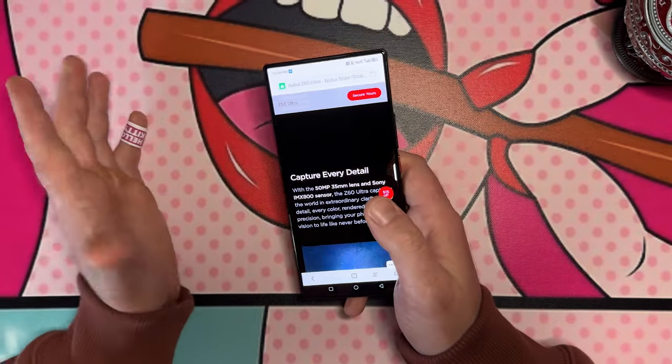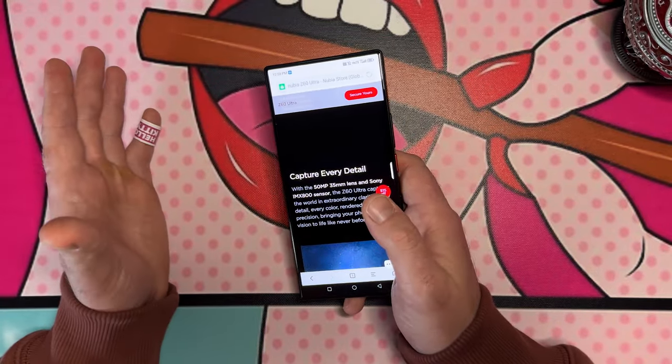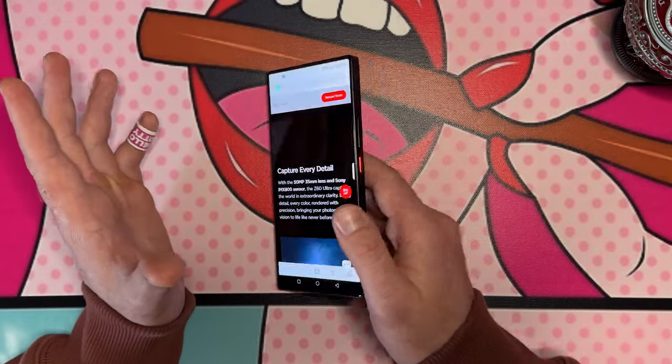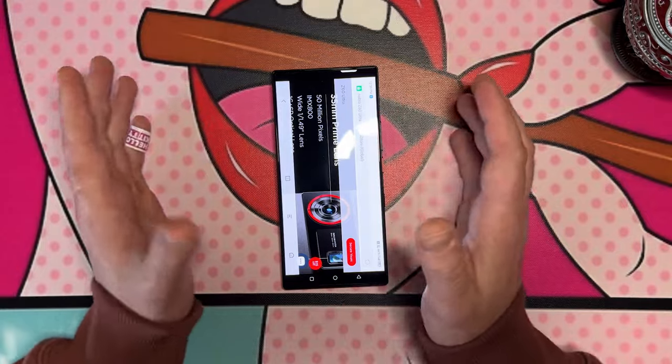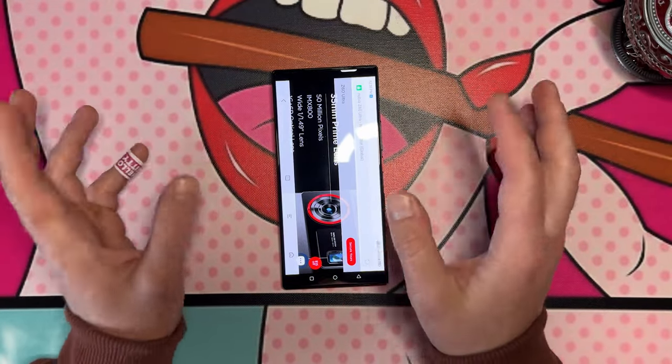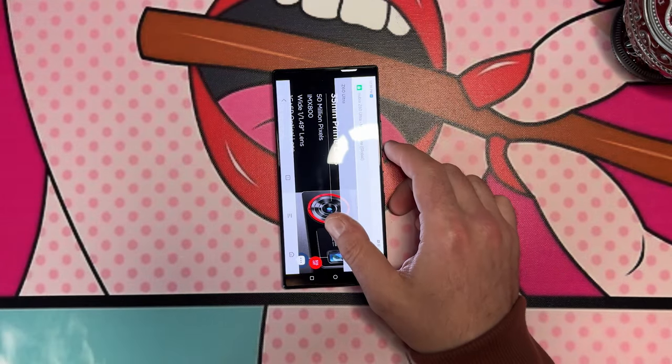So that's a lot of words. All these cameras on all of these phones use a lot of words: megapixel, aperture. I'm pretty dumb, so I don't know what a lot of those mean. I'm gonna put this camera into one word for you guys: mid. Okay, mid. We're gonna get more into it, but right now let's just go through the specs.